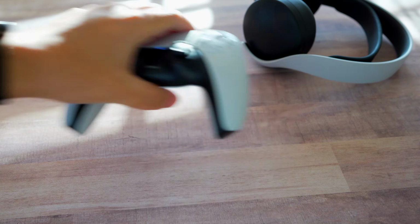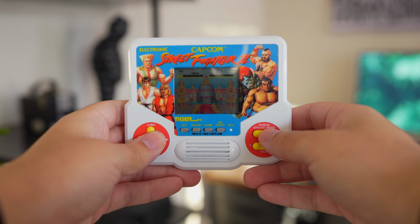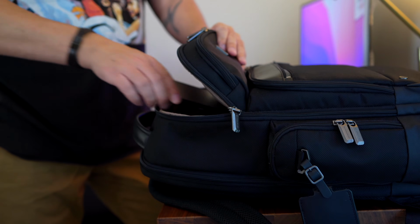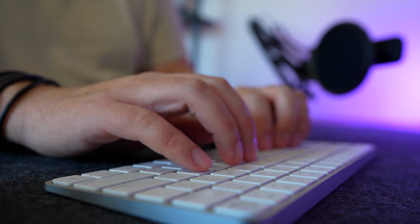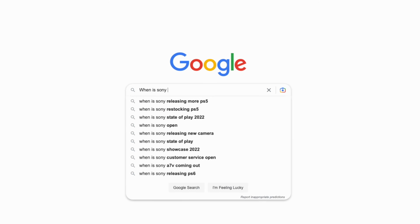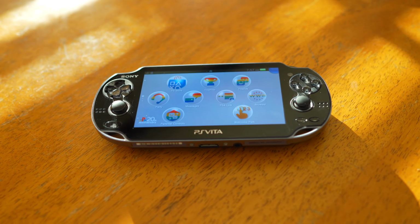So these days I mostly game at home, but portable consoles have been a part of my life pretty much since this came out. That's why my Nintendo Switch is often with me in my backpack when I leave home, and why a few times a year I'll open up Google and type in, "When is Sony making a new PS Vita?" The Vita is now more than a decade old, and I remember being so hyped for it back then.